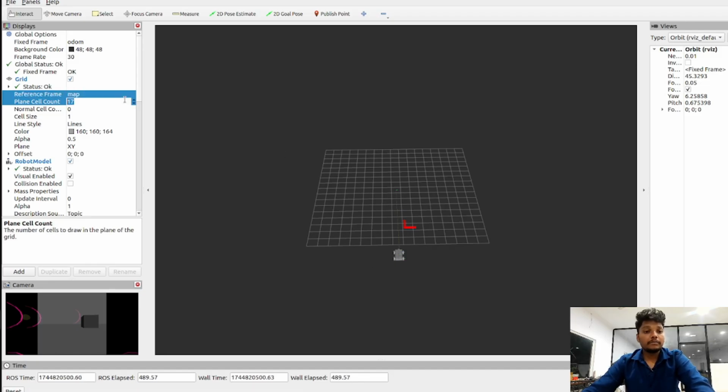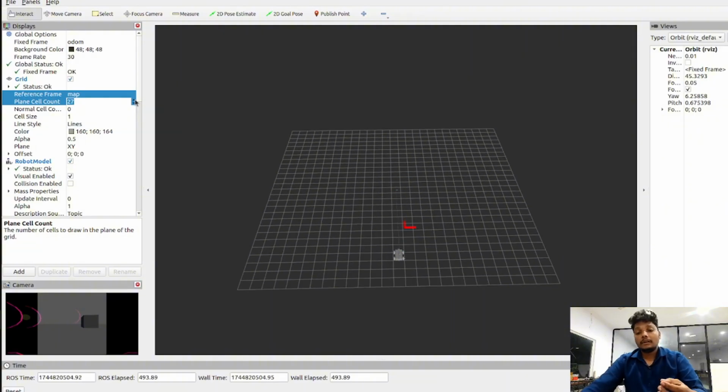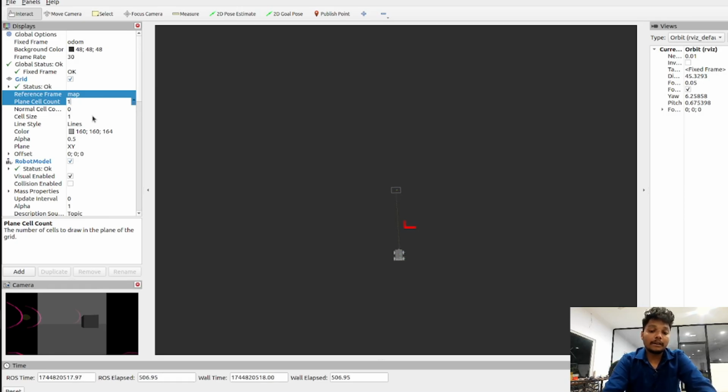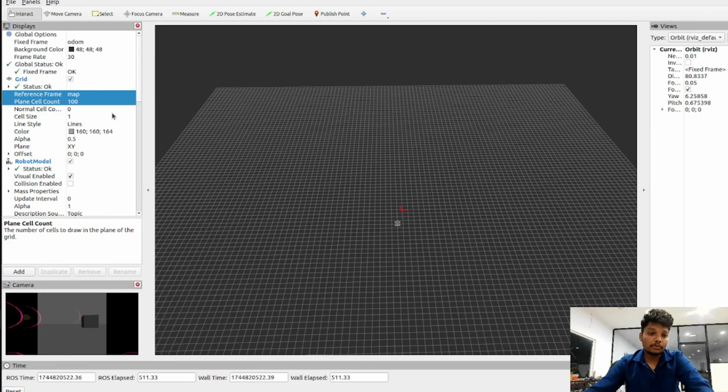We can increase it more, but increasing the grids makes a lag in the visualization because of the amount of data it has to process. Just see here, if I keep it at 100, it is better to visualize and the cursor moves very smoothly.